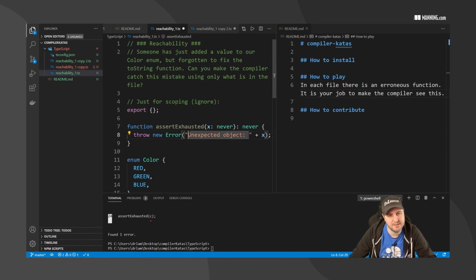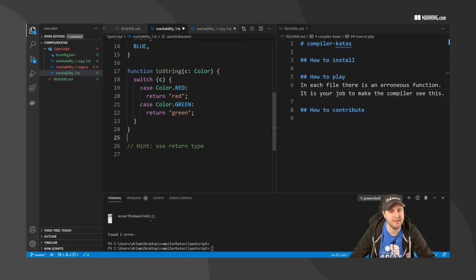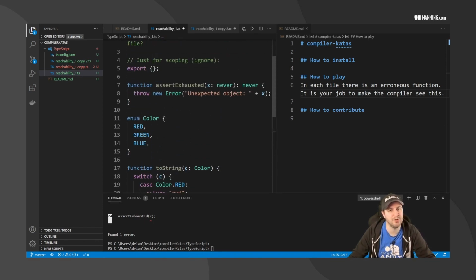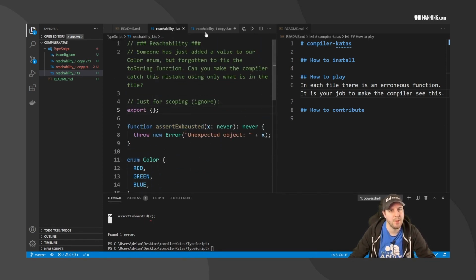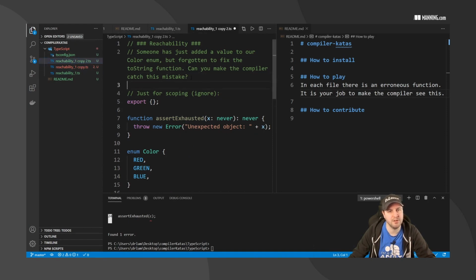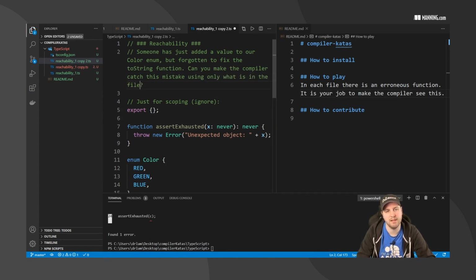It does make sense for the first example to be the one, this is a hint already, right? There is no need for a hint if we're using the assert exhausted. But there is a need for the thing here, using only what is in the file.